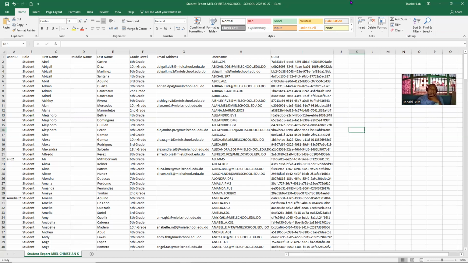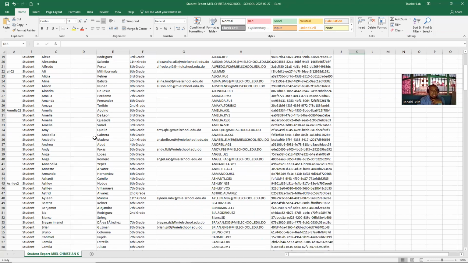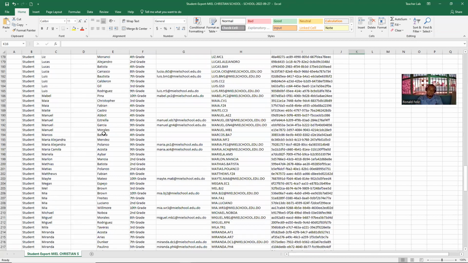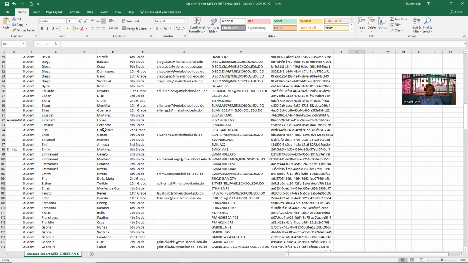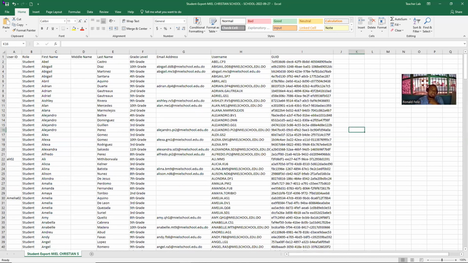To solve the problem, we use what we call filtering or organizing. Let's say we need to find all the content that has the letter C. Instead of going down, wasting that time to go down to the end, we can add the filter. How do I do that? It's very easy. We don't have to move to any option here.